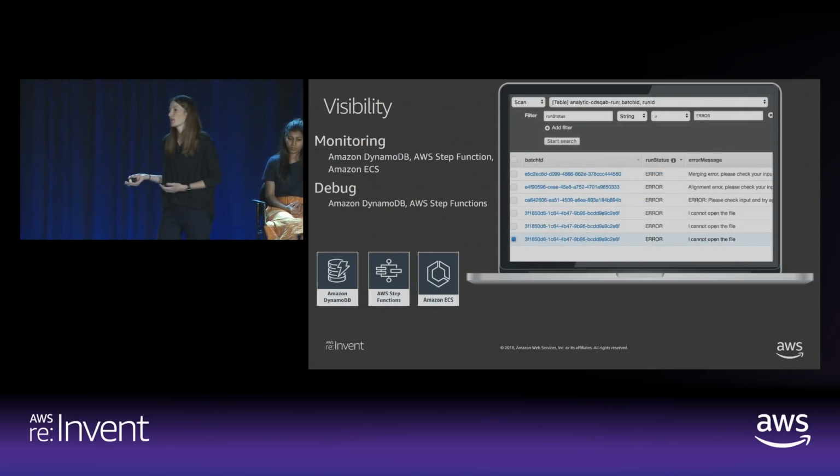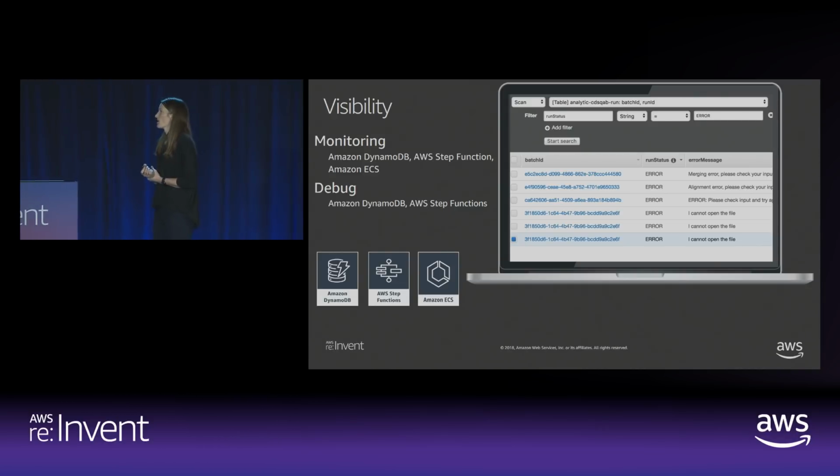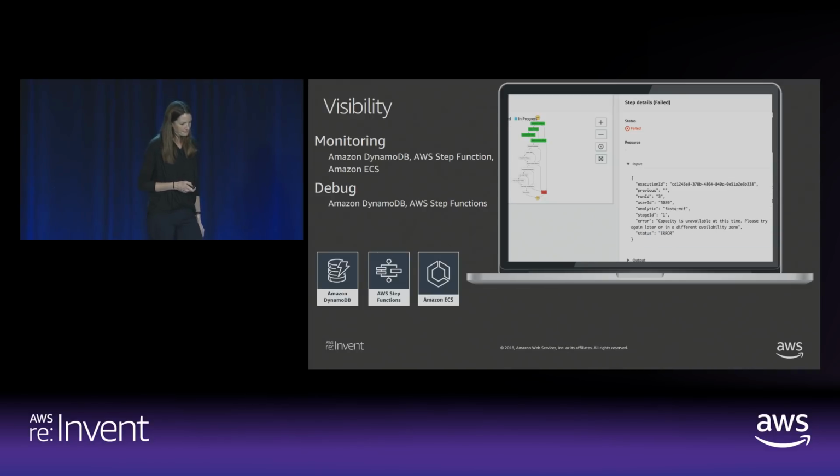With debugging, we do write the error message to the Dynamo as well, so we can identify at that level if it was an application error or a generic error message that we need to dig a little bit deeper into. And then with the Step Functions console, as I showed in the same screenshot earlier, but just expanded out a little bit, you can click on the error, and then you can see where we log what the error was. So we capture that and log it here.